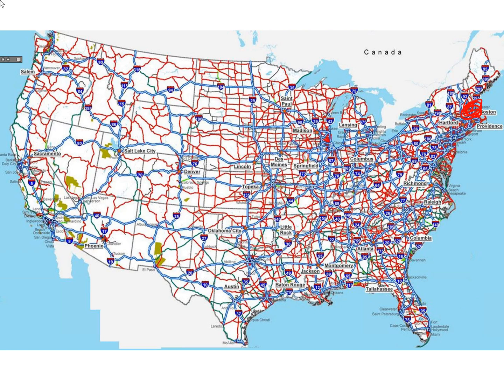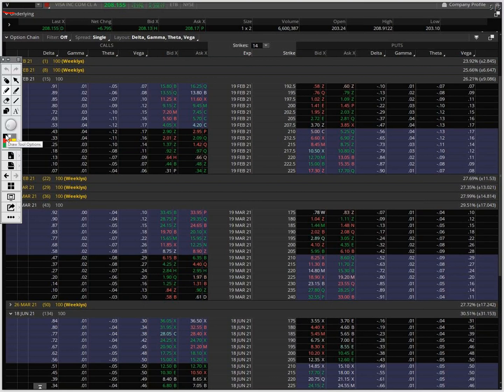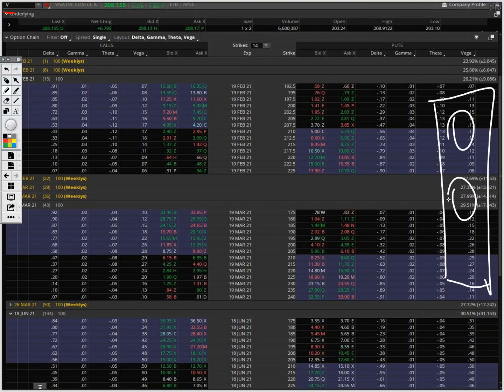So I like to find the top ones with the tight bid offer. That means they usually have a lot of volume and open interest going on, and I don't have to click on these windows in order to figure that out. So my rule for this, staying with the roadmap analogy, let's just throw this out there. We've got the stoplight analogy here, is what I'm looking at.